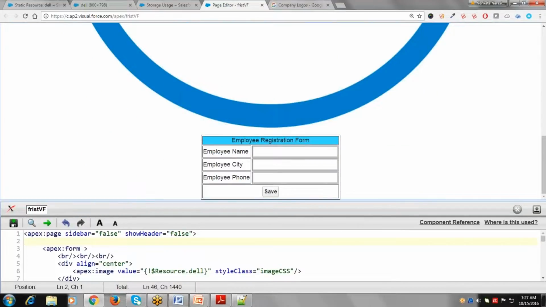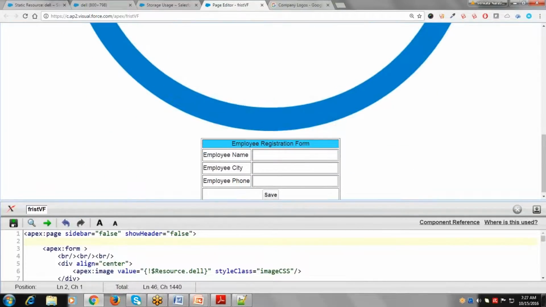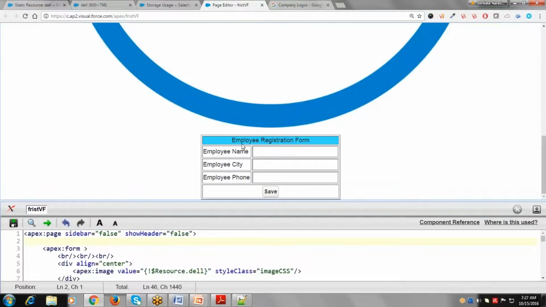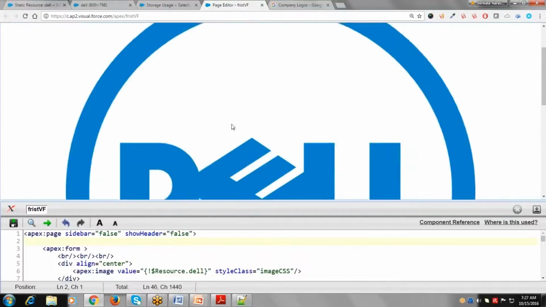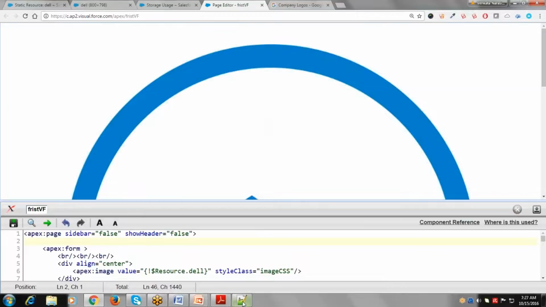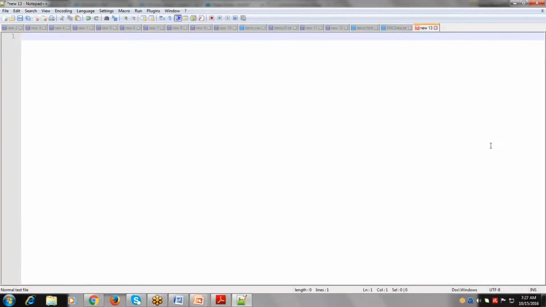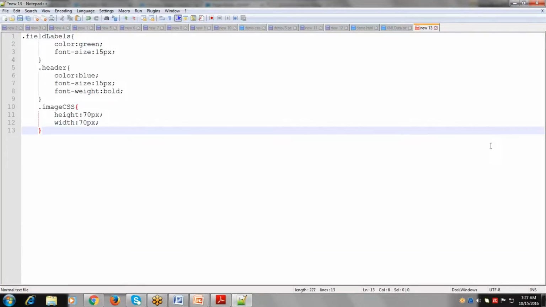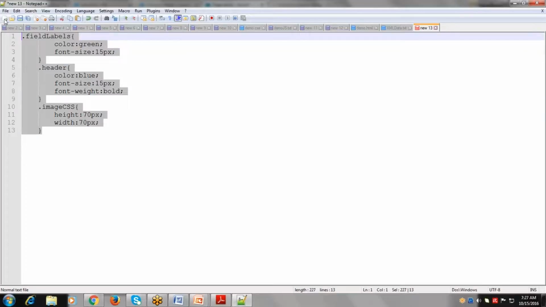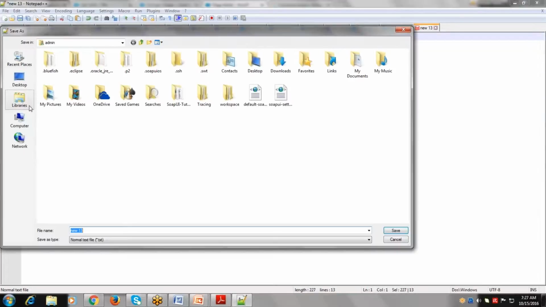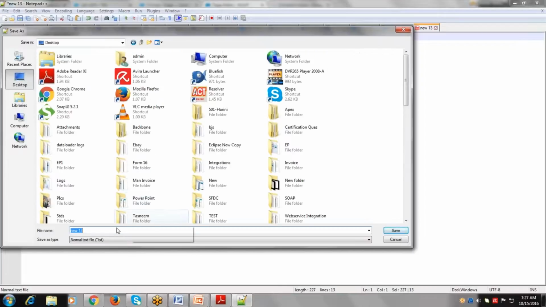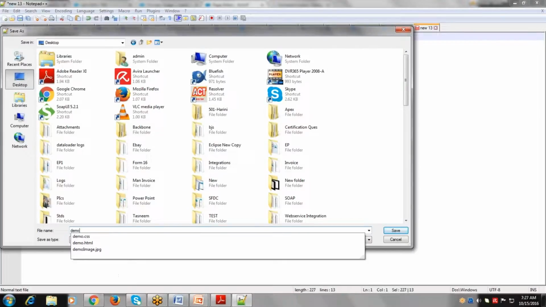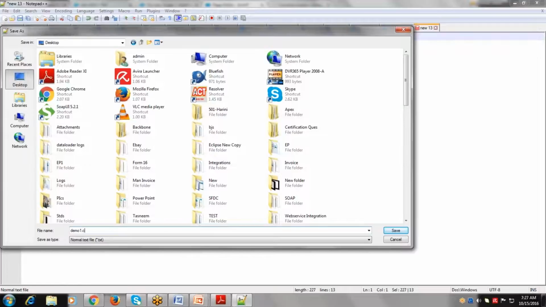There is no color for the labels, and there are no header colors, and the image looks bigger. I'm just removing the CSS classes and placing them in a file. This is a separate file. In case you use the CSS from the external files, assume that I am going to save this on my desktop as demo1.css.